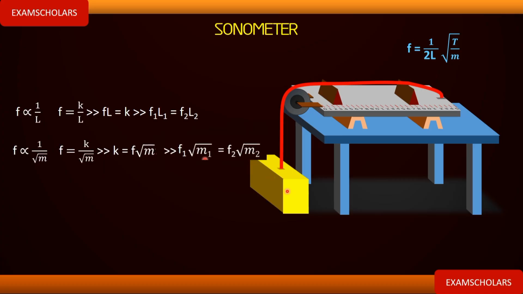What if you increase the load here? Which means you increase the tension, and you pluck this. The sound that you are going to hear will be high compared to the previous one, which means the frequency will increase. Now, what is the relationship between the tension and the frequency? You can see it here. It is directly proportional to the root of T. So F is equal to K root of T. When you make K the subject here, K is equal to F over root of T, which means F divided by root of T is always constant. So you have F1 root T1 will give you F2 root T2.